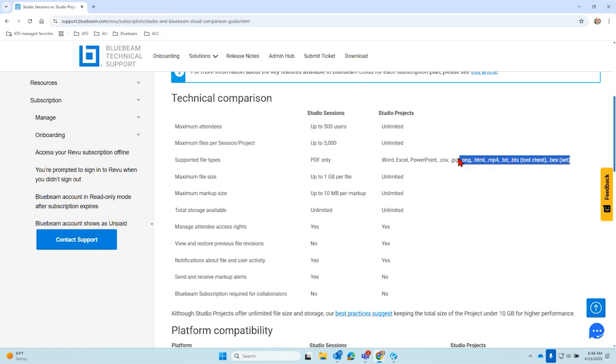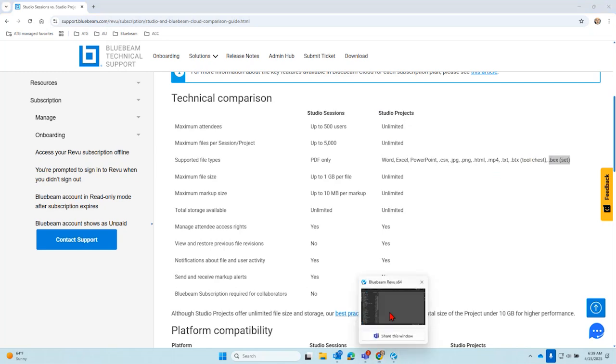Wow. So now you can upload a BEX file into there. You didn't used to be able to, so that's cool. It says you can upload sets. But anyways, going back, you can do Word, Excel, PowerPoint, CSV, anything a typical FTP site could store. They can store in there. The sets wasn't able to. I've done that before, and you can't click the set open, but maybe we'll try that at some point. Definitely not today, but if we go back and talk about sets, maybe uploading it into there at some point.